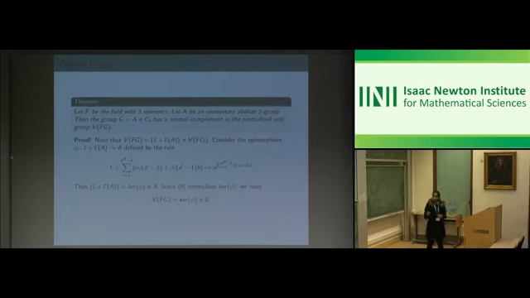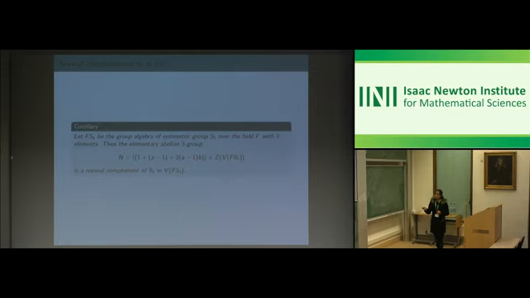It says that if we have the field with 3 elements and A is an elementary abelian 3-group, then this group G, which is an extension of C2 by this A, has a normal complement in VFG. We split this, and using this map, it takes 1 plus gamma to an element raised to this power, the augmentation of these elements. So the kernel of this map turns out to be the normal complement of G in VFG. This kernel we calculated in this case, and it turns out to be this N.